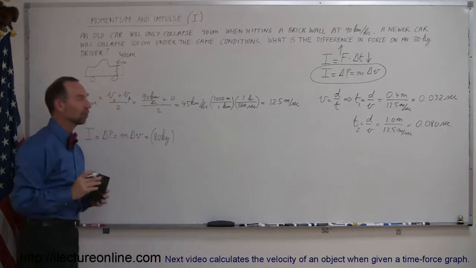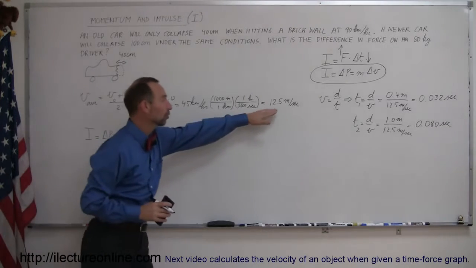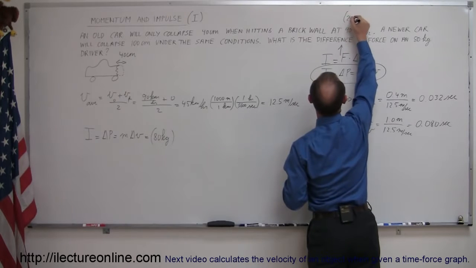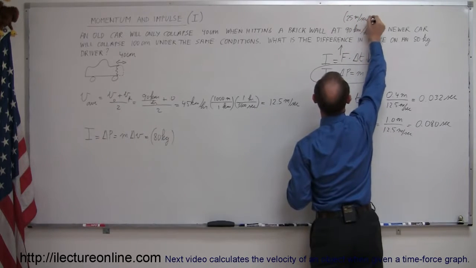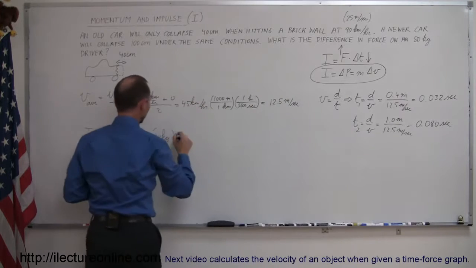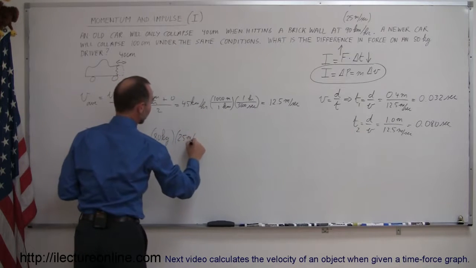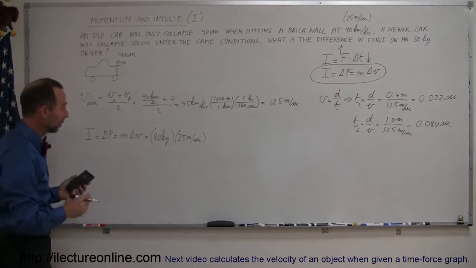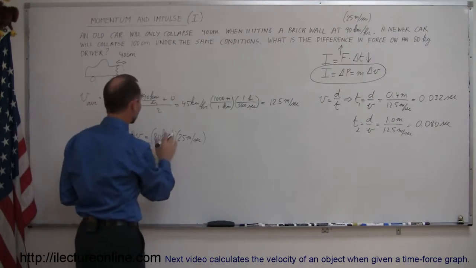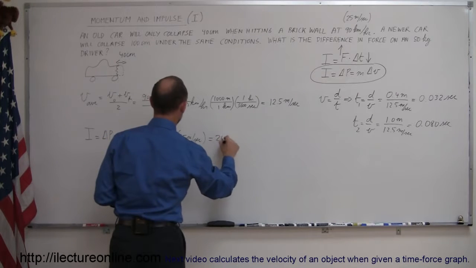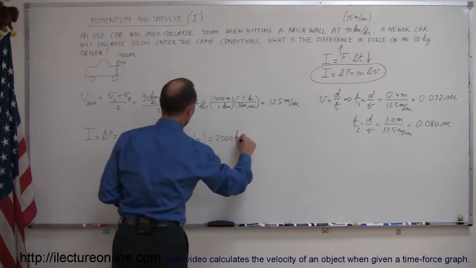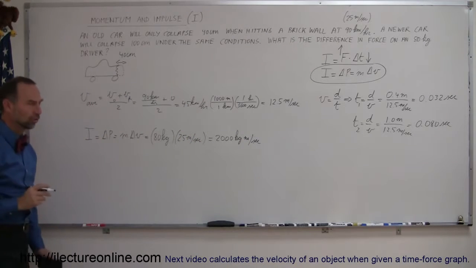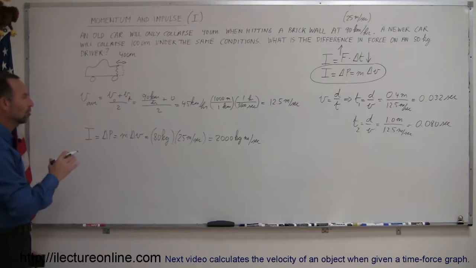And how much did the velocity change? Well, the average velocity was 12 meters per second, but at 90 kilometers per hour, the speed is 25 meters per second. So we can plug in 25 meters per second. That is the change in the velocity, because the driver went from 25 meters per second to 0. So 80 times 25 would be 2,000 kilogram meters per second. So that's the impulse, which is also the change in momentum.